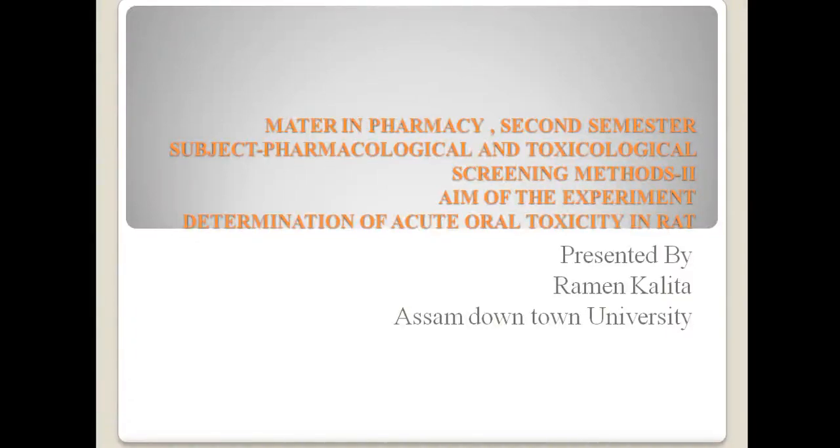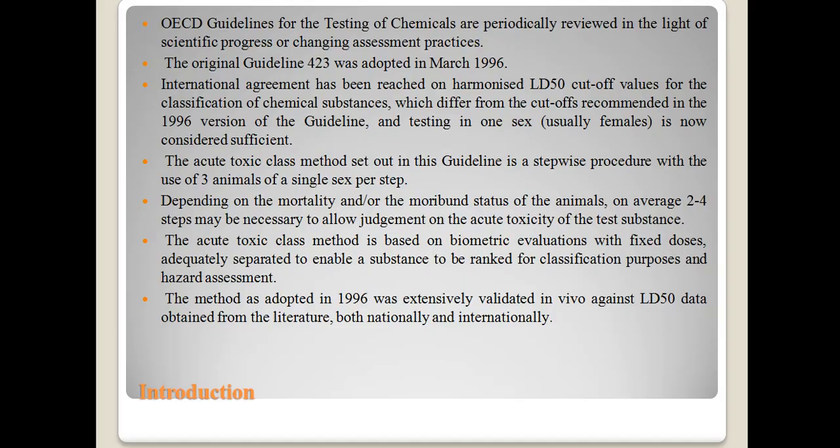Hello everyone. The aim of the experiment which I am going to discuss is determination of acute oral toxicity in rat. This practical mainly belongs to Master in Pharmacy second semester students for the subject pharmacological and toxicological screening methods. Now, before going to discuss the experiment, I will give some introduction regarding this experiment.